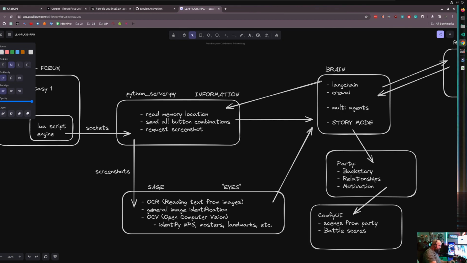Sage has an i9, 20 cores, 128 gig of RAM, two 3090s, with a total of 48 gig of VRAM on the GPUs. So we have that at our disposal as we keep going forward. With that, we should be able to do OCR, LLaVA, if we need to do some open computer vision. I've got the horsepower here for us to do that kind of thing.